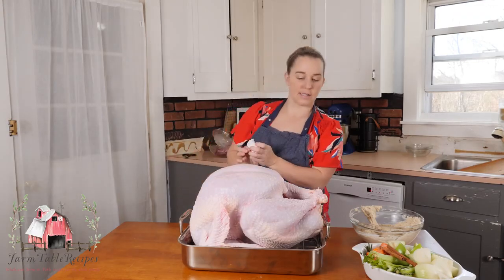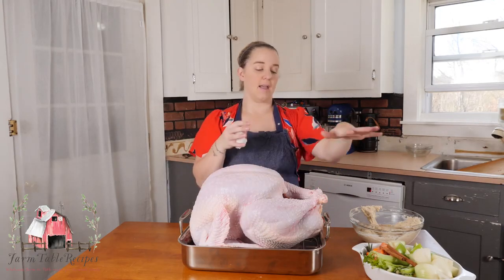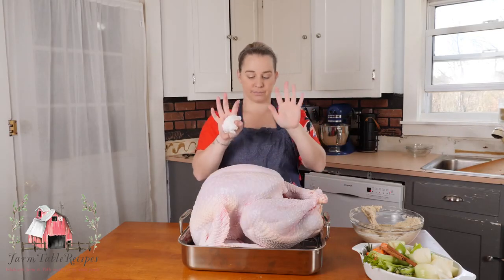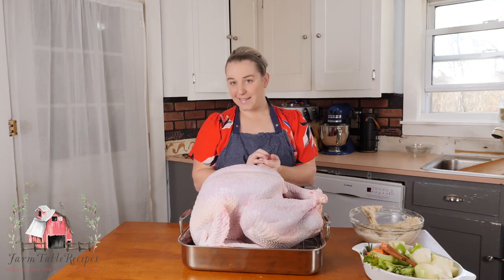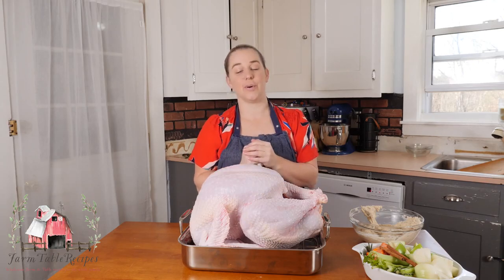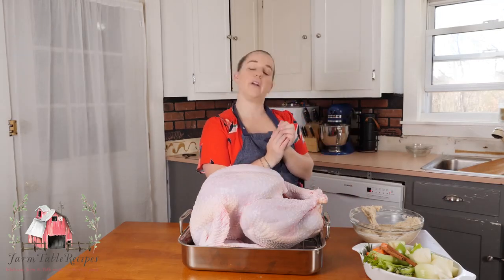Okay, so I am going to wash my hands real quick now that we've patted this down dry, and we are going to get into all this other good stuff. And now again, if touching a raw bird makes you crazy, now would be a good time to put on gloves if you haven't already for drying off your bird. Okay, so here we are, ready to go.